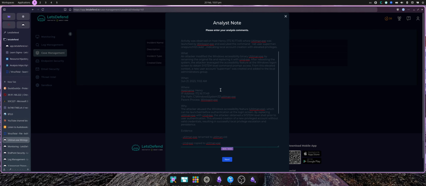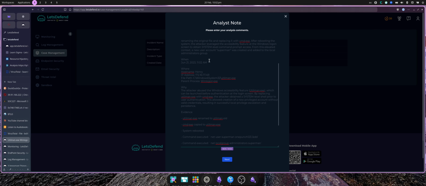The what: an attacker modified the Windows accessibility binary Utilman.exe by renaming the original file and replacing it with cmd.exe. After rebooting the system, the attacker leveraged the accessibility feature at the Windows logon screen to obtain system-level command prompt access. From this elevated context, a new user account Superman was created and added to the local administrators group.